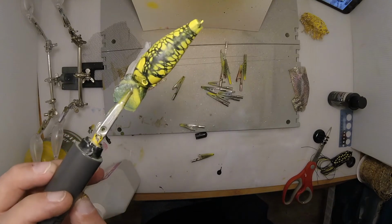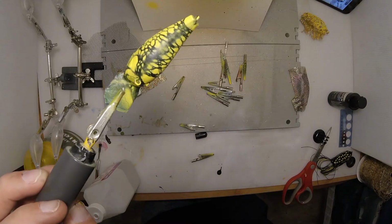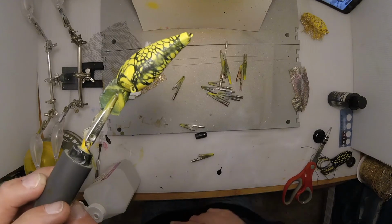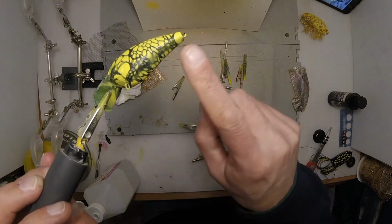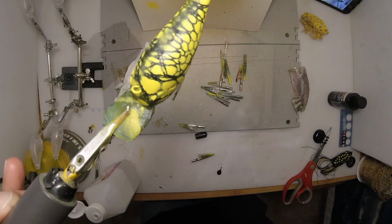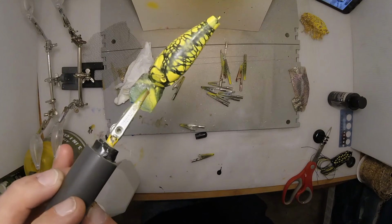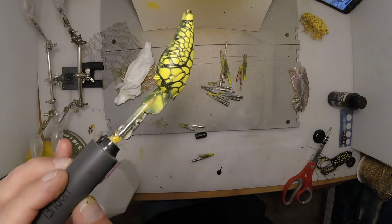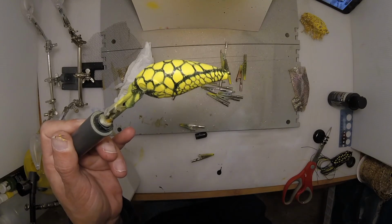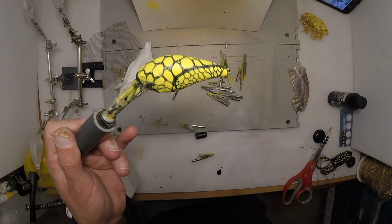I thought about coming in on the belly and maybe putting a little black or something, but I got a little bit of a fade mark here, and I think the shadow contrast might be okay. So let's put some eyes in this. We'll go back over to the bench and give this a dip.